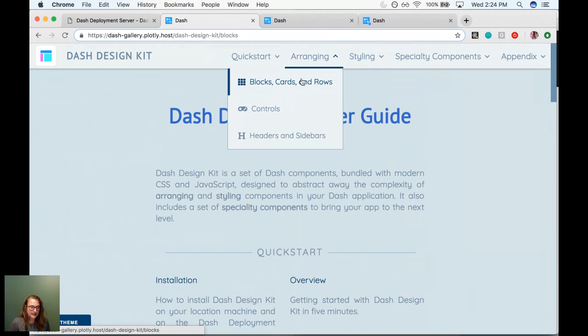So basically the idea was, instead of writing all of your content in HTML divs and then using Flexbox or different widths and heights and trying to make that mobile friendly, we've abstracted all of that functionality away for you with the creation of card and block components.